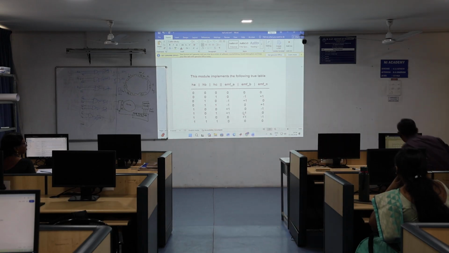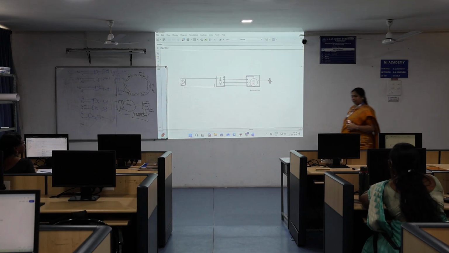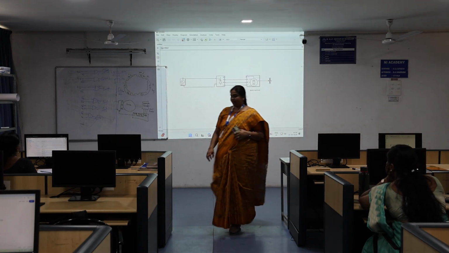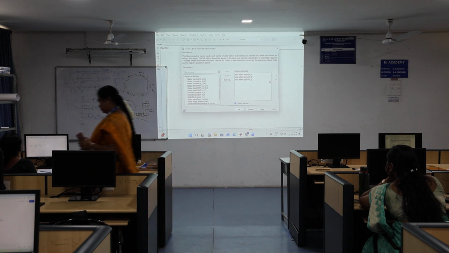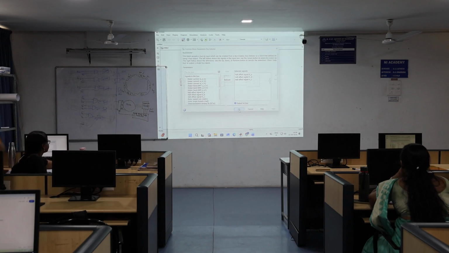So we have our Hall sensor here, and it consists of 3 inputs: HA, HB, HC.